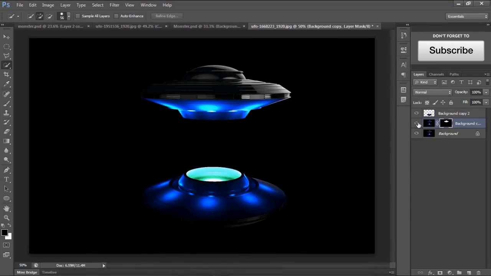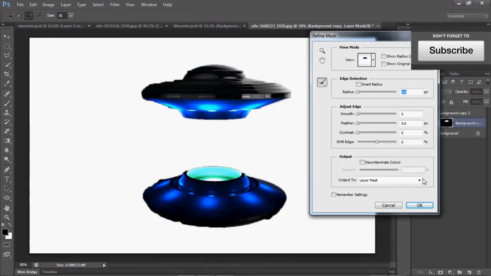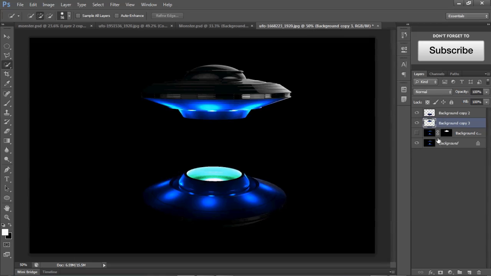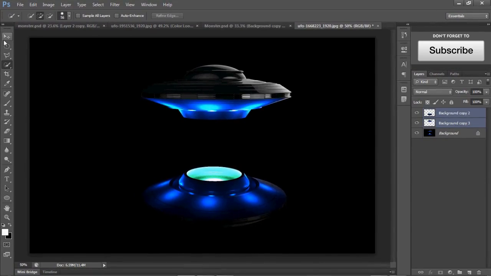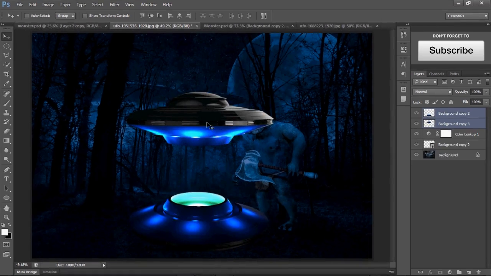So refine edge, new layer, and hit OK. Gonna be deleting these guys. So click on the first one and the second one and move it to where, Ctrl T, scale it down.